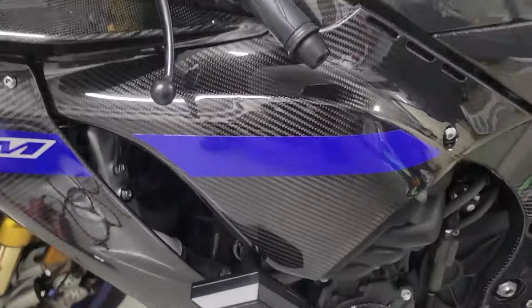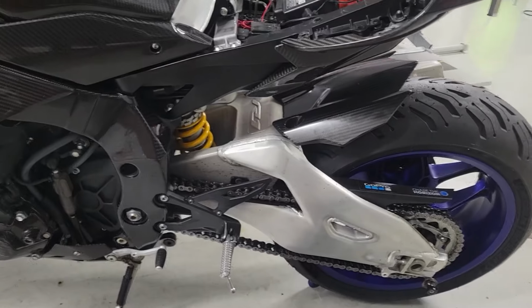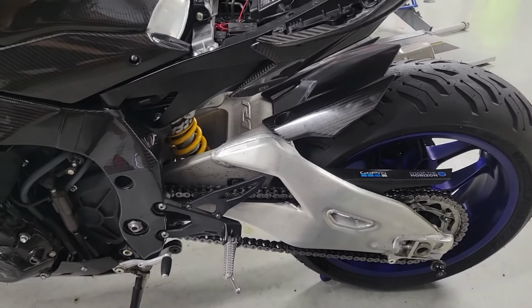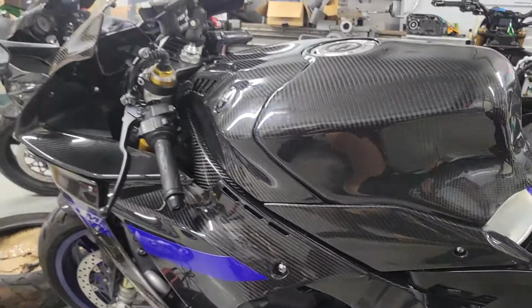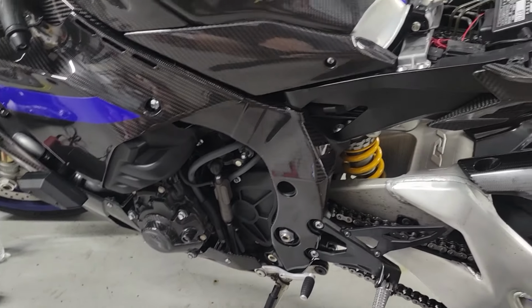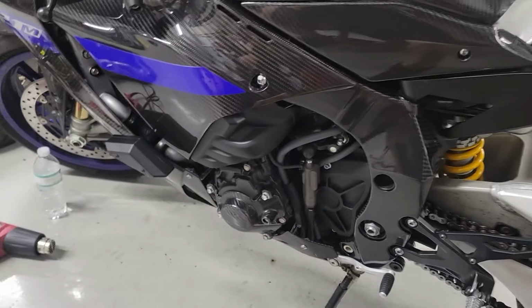So the placement looks pretty good. I don't know, you guys tell us. I think the placement looks good. Still waiting on him for the chain and sprocket kit. We're gonna clean this up again before he leaves, no matter what, even if he tells us no on the kit. We're gonna wipe it down one last time and re-lube it for him. But all in all, guys, we're pretty excited. The carbon is looking pretty damn solid on this bike. It looks really good. Very happy with it. Oh, the last piece, we got this piece that we gotta do. That's the last one, that front sprocket cover.